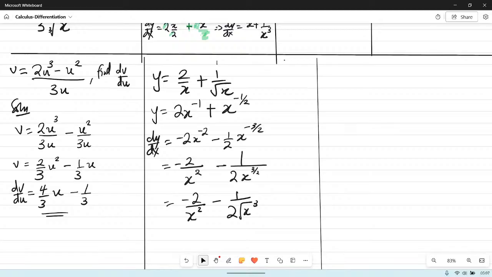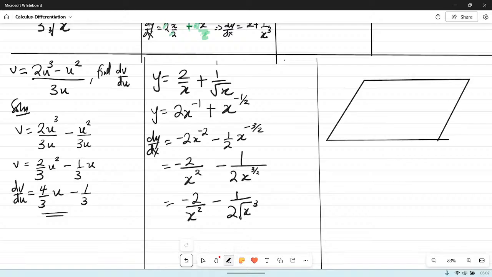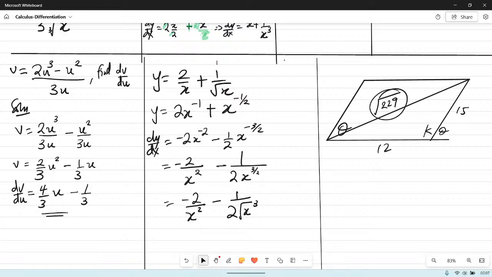Then at 11 o'clock, we'll do the vectors. We had that triangle problem, the parallelogram problem. I've remembered how I solved it. I made a mistake in the solution, as you saw since I sent it to you. Here was 229 instead of 299, and here was 15 and here was 12 also, and the theta is here. Because of this wrong value, I was having issues. So when we meet at 11, we'll do it.